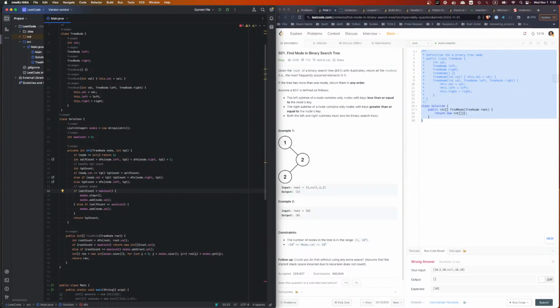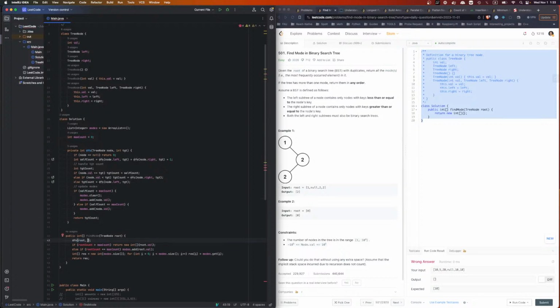And then if it's larger, then we clear. But if it's smaller, we don't do anything.